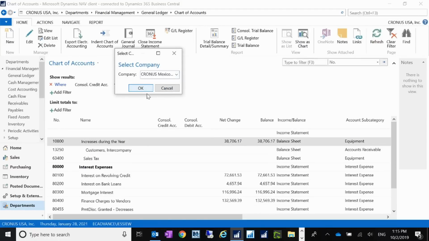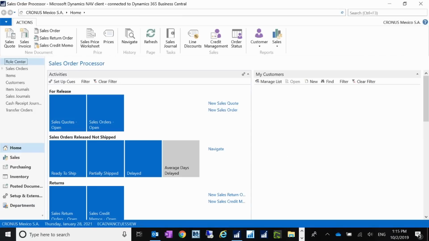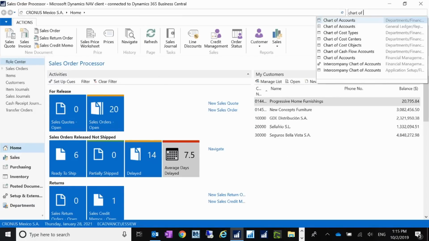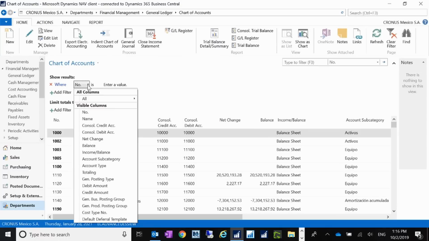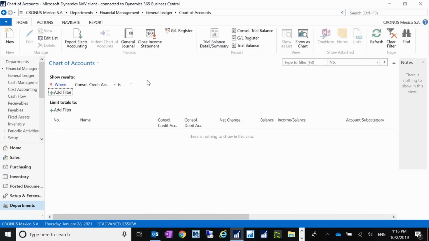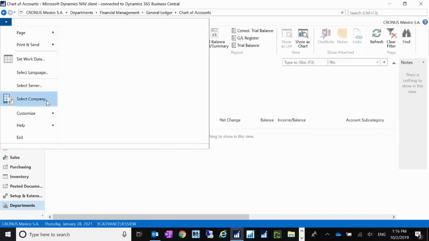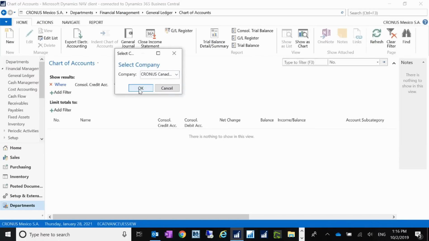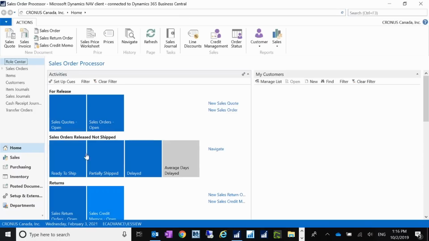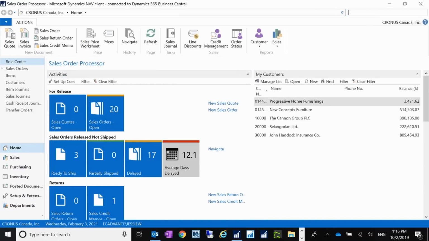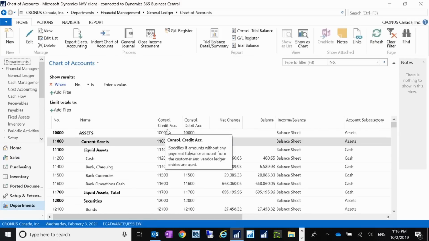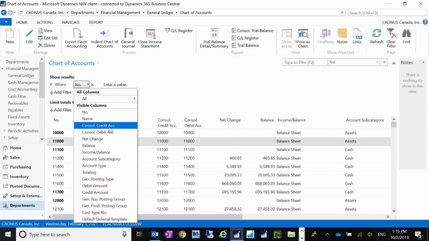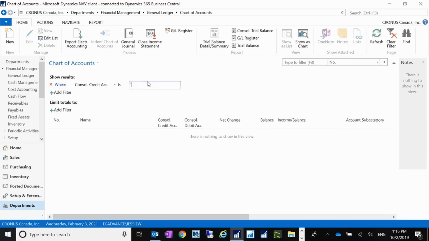And if I go to the Mexico company, let's do the same filter to see if I have anything I didn't map. If I do, then it will be a problem. But there's nothing. Okay, Mexico is okay. I mapped all the accounts. And Canada for sure won't have a problem because that's my local company, and I'm using the same accounts for the consolidated credit and debit. So for this company, I'm sure I don't have anything blank. Yeah, I don't. So the other company, the USA, those accounts will be my problem accounts.